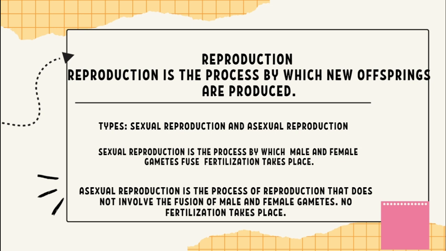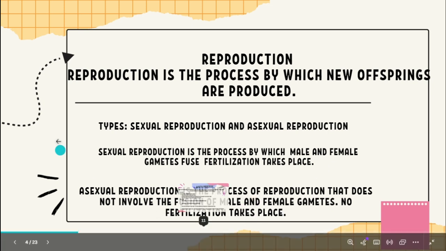Humans reproduce by sexual reproduction, meaning that both male and female gametes have to fuse and fertilization has to happen in order for you to say that something undergoes sexual reproduction. Male and female have to fuse, right? For asexual reproduction, it means that no fusion takes place, no fertilization took place. That is when you can say something is asexual. So human beings cannot undergo asexual reproduction, but plants can.